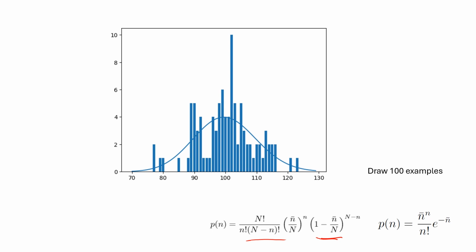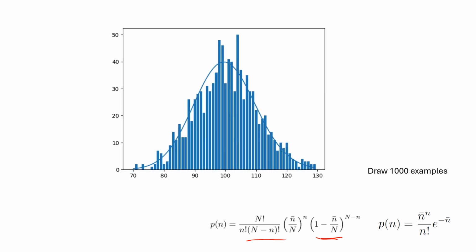So we can test this distribution. What we show in this plot is we've gone and used some code to draw a selection of 100 examples of how many photons we get. And this histogram shows that 10 times we got, it looks like, 103 photons. Some number of times we got 100 photons. And then we could try this again. Let's try it with 1,000 examples.